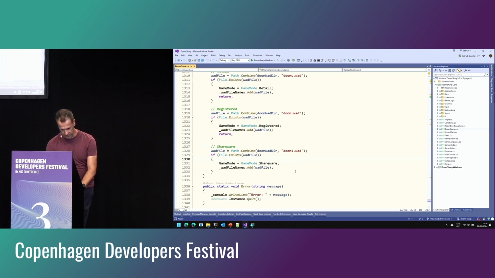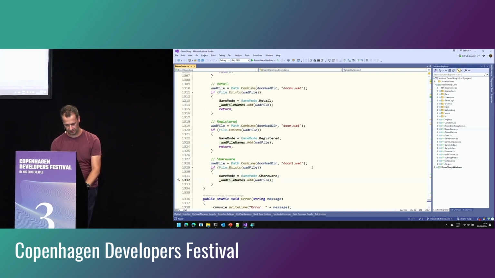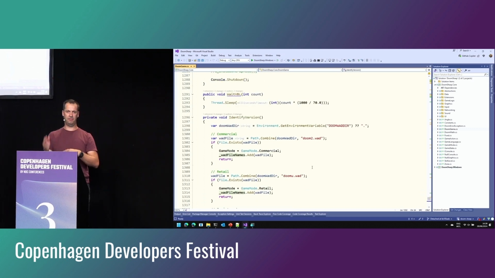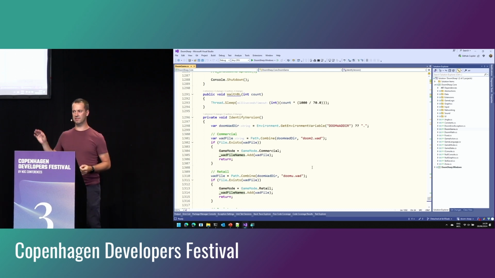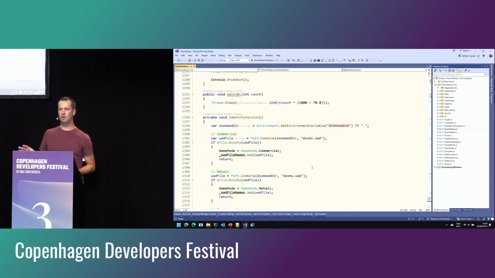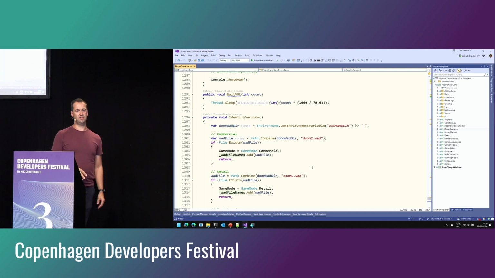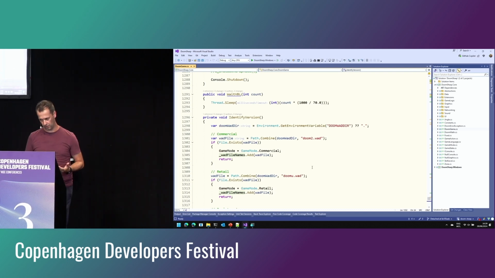All right, so it checks which of these exists. That's the game mode it will start, and that's the file name it will add. It will load in the WAD file, prepare everything, start a game loop, and you're up and running. And this is immediately one of the first problems we had with MAUI, because this is accessing the file system, which is easy on Windows. We've got all the Win32 APIs to access a file system. It's not so easy on mobile devices, because those are more sandboxed.